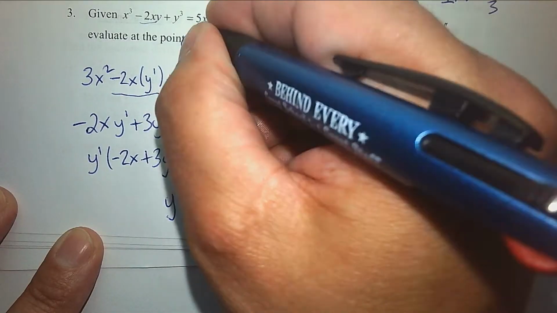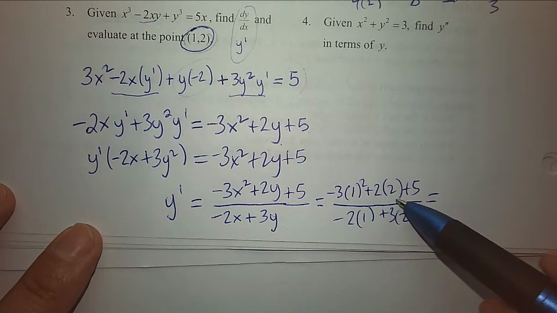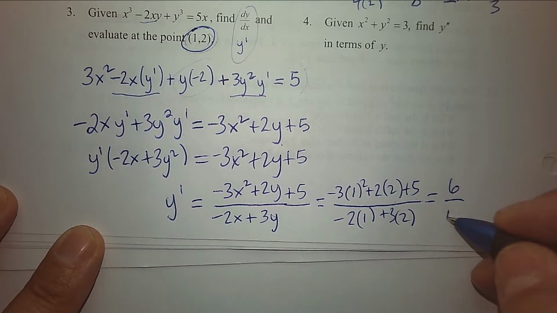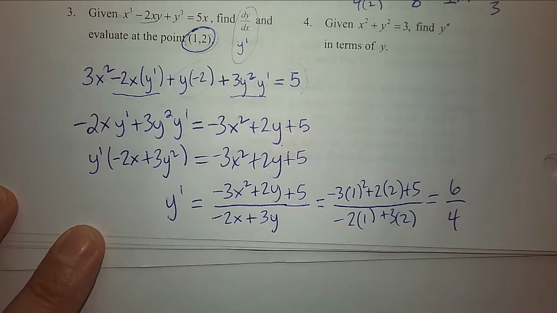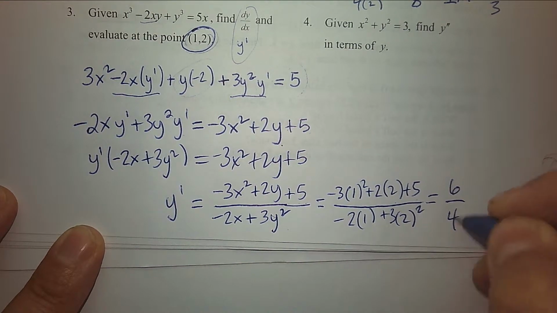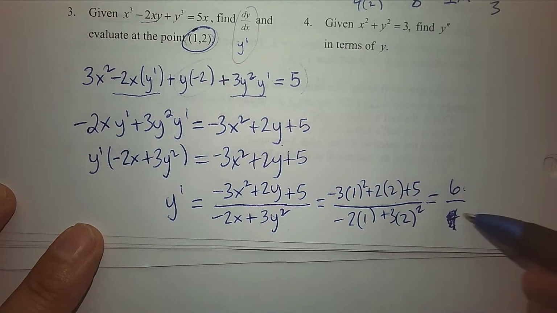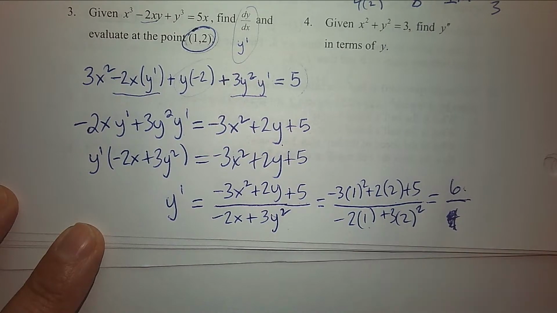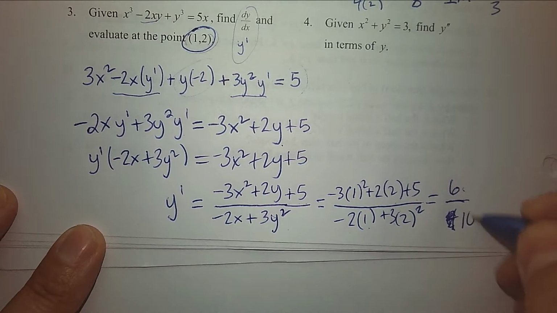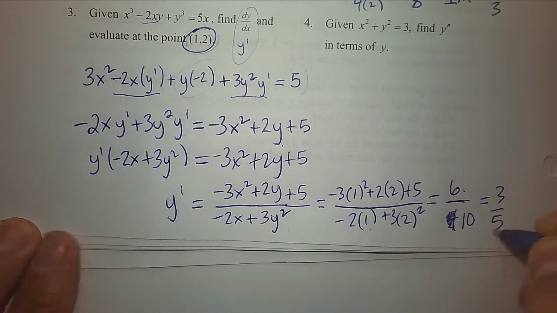So in the question, this becomes negative 3 plus 4 plus 5. So that's 9 take away 3. 6 take away 2. Oh, it's 3y squared. Oh, that's going to change that right there. So 6 is still on top. Thanks for being my Jiminy Cricket. Help me out. Negative 2. This is 4 times 3, which is 12. Take away 2, which is 10. And then 6 over 10 you could also write as 3 over 5.